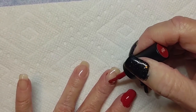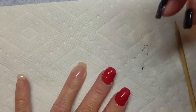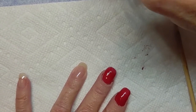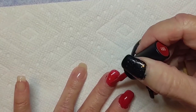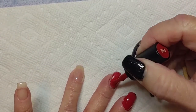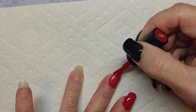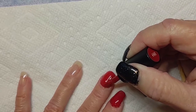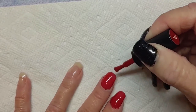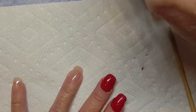if you got any base coat on your skin, like I did apparently on that nail, it's going to stay there until you either use an e-file and buff it off, or if it's a small enough area, you can carefully use just a hand file, just an emery board, something that doesn't have a high grit. I mean, that does have a high grit, sorry, has a fine grit. That's what you want to use.